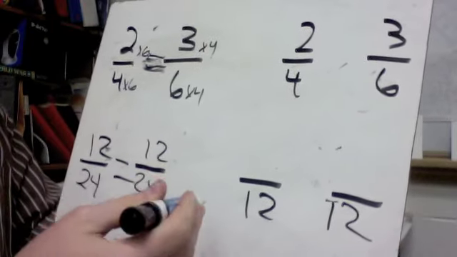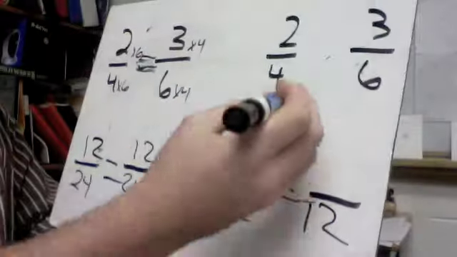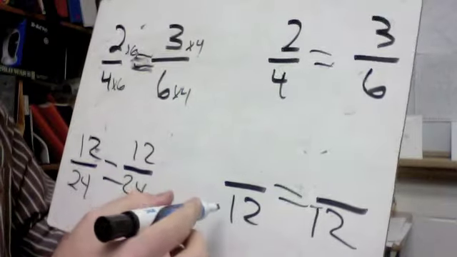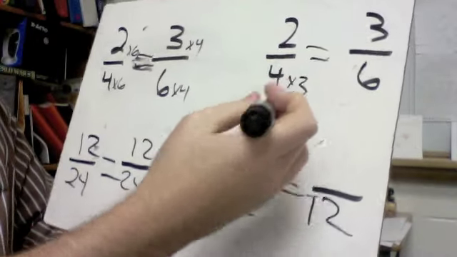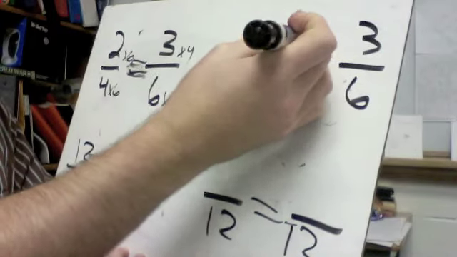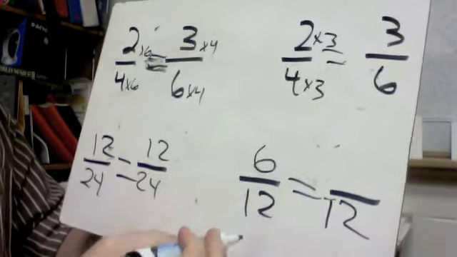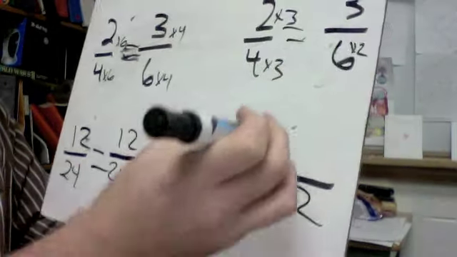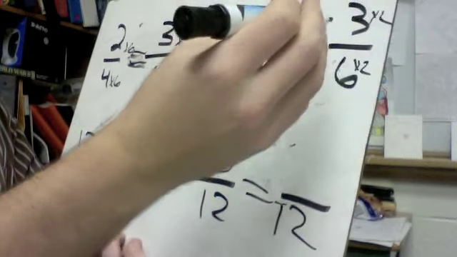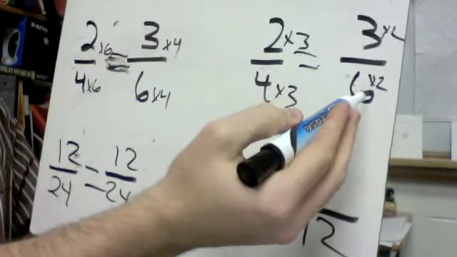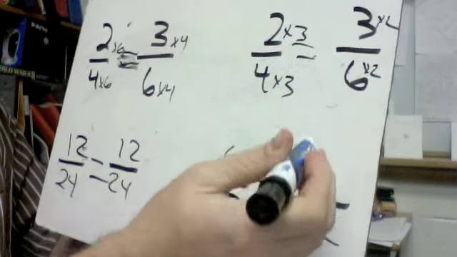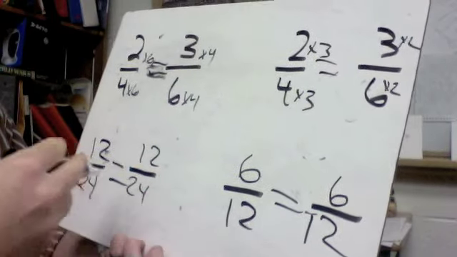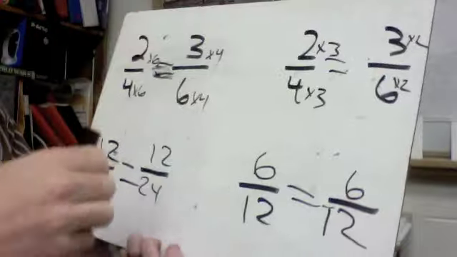Now going to the other side, I'm already going to say it's the same thing. We just use different denominators, so I already know that those are going to be equal, but let's just at least prove it here. To get 4 to 12 would be times 3, so 2 times 3 is going to be 6. 6 to get to 12 is going to be times 2, and for 3, I just have to times it by the same thing as I multiply the bottom by. 3 times 2 is going to be 6. 12/24, 6/12, they're both equal.